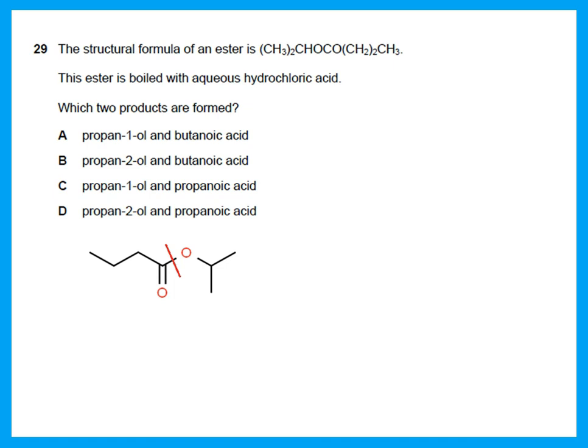It breaks up into the original acid and the alcohol. So if we draw this and take a look at what happens when you do hydrolysis of this ester, it will give this acid and this alcohol. So the acid is the one with 4 carbons, so that is butanoic acid, and the alcohol is what? Well, this would be called propan-2-ol because the OH is on carbon number 2.